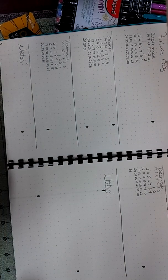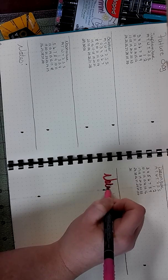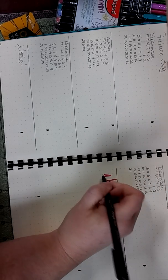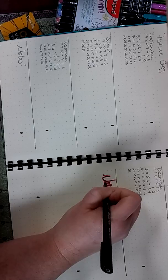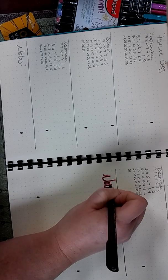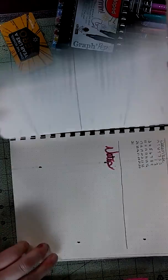I'm going to just put notes, and then go back with my black marker and do this. That's all I'm gonna do. And put a couple of roses.